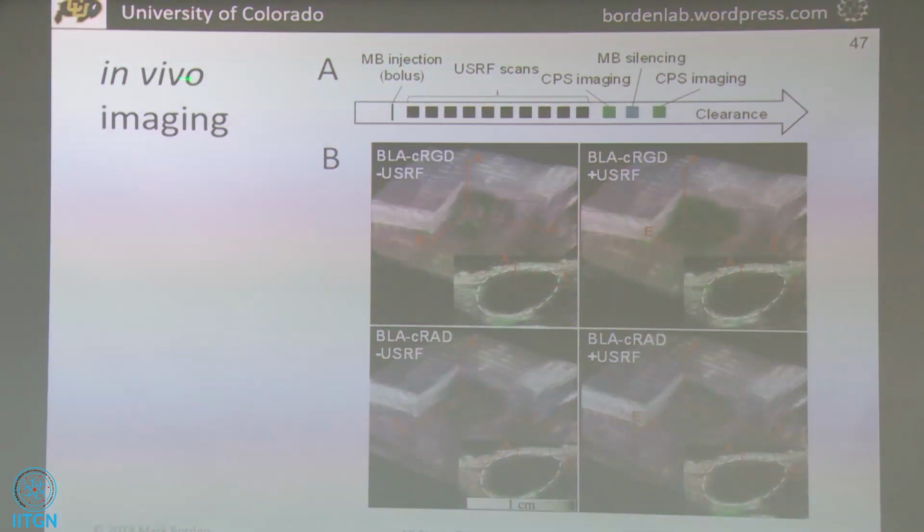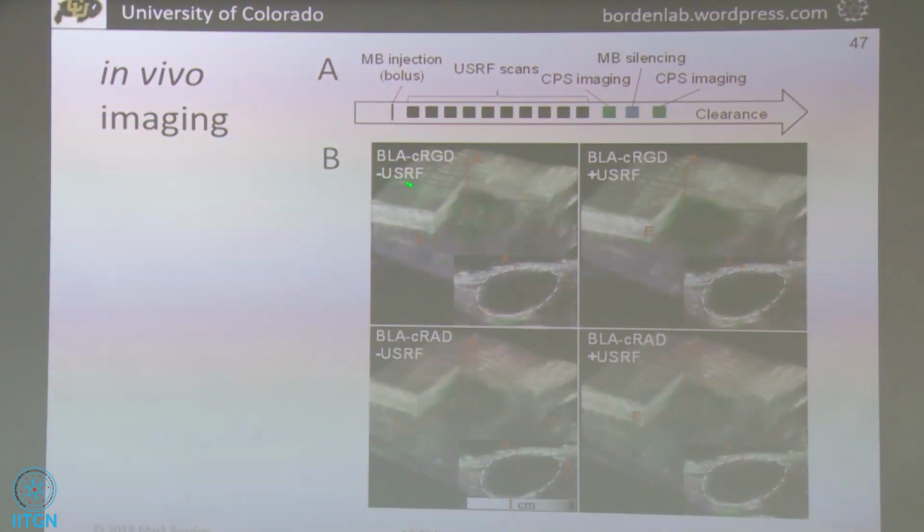So we employed this in vivo for actual in vivo imaging. We have buried ligand architecture, we have RGD versus RAD, and we have plus and minus radiation force. This shows the scheme, how we did it. We did it with a clinical scanner. You don't have to have a fancy ultrasound system to do this. You do the local injection, you do 1, 2, 3, 4, 5, 6, 7, 8, 9, 10 ultrasound radiation force scans over the tumor. Then you do imaging, you do bubble destruction, you do another imaging, you do a subtraction to get the bound bubble image, and then you allow them to clear.